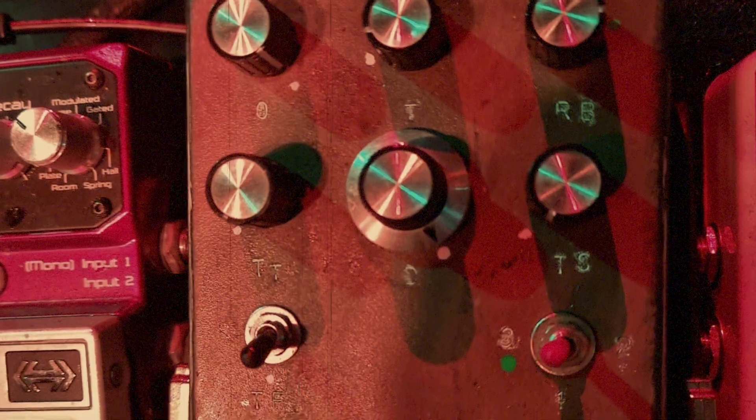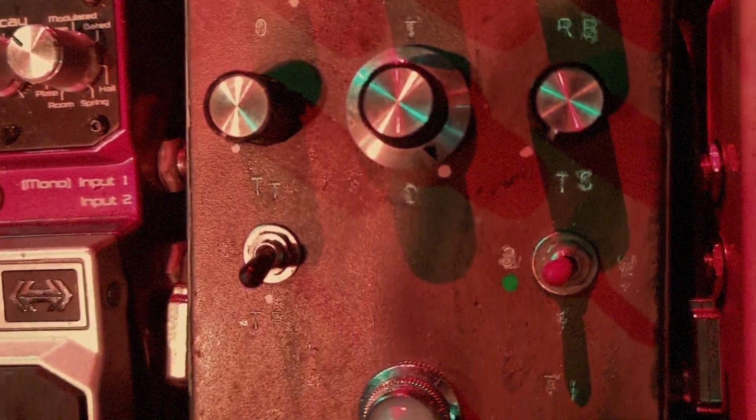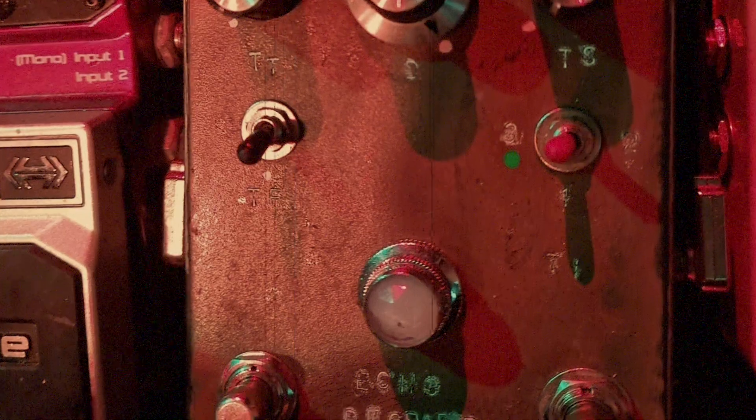My secret weapon, a go-to thing that has kind of changed my playing a bit — on the last album I used this delay pedal called the Echo Degrader. I just used it on two songs. It was owned by our producer Dan Carey, but I bought another one and swapped it with him. All those pedals are different, so my new one didn't have the exact BPM that I needed the delay to go. But I've just found myself using it all the time. It has this whole function where the delay oscillates and goes over itself.